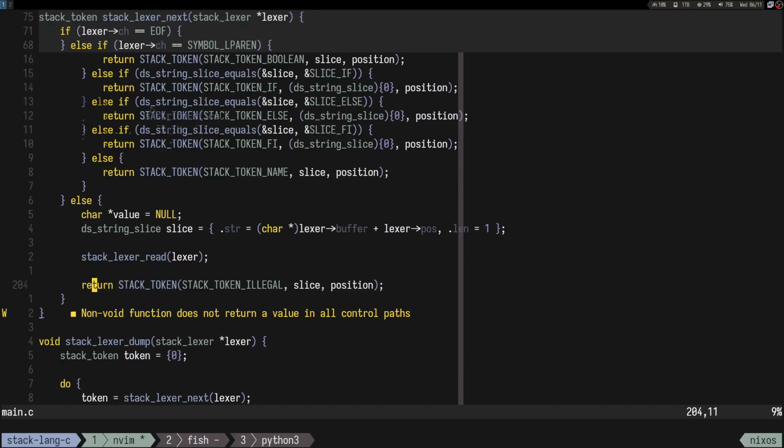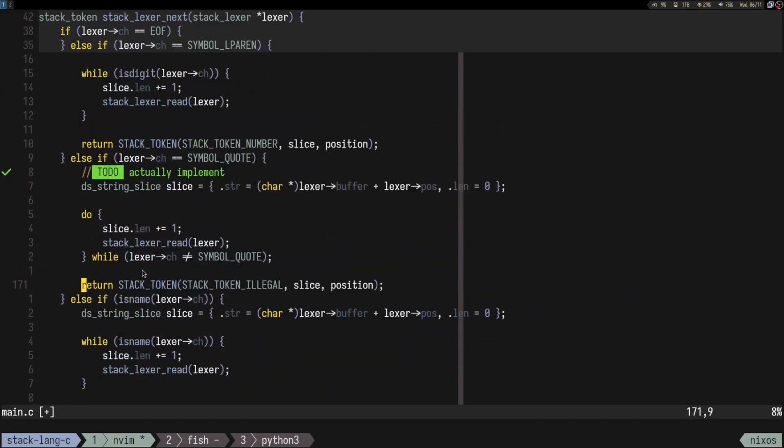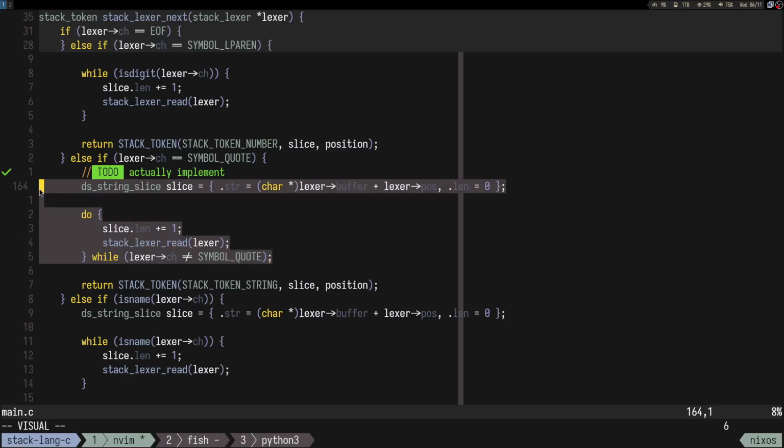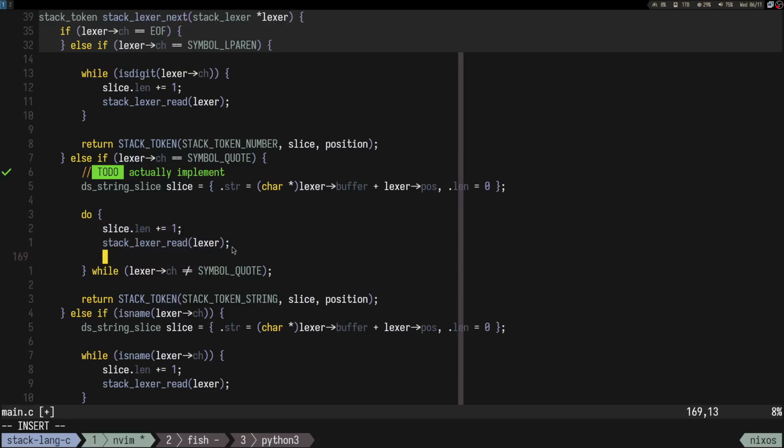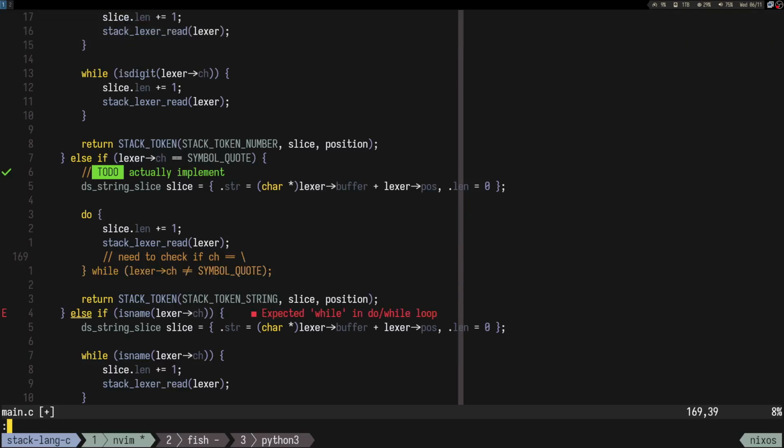So now let's just do something like token string, we pass the slice position. So this thing doesn't really work that well because we don't check for escaped characters. We have to check for escaped characters, but that's the only other thing we need to add. So here when we read a character, we need to check if ch is equal to backslash.